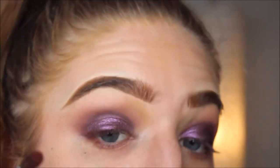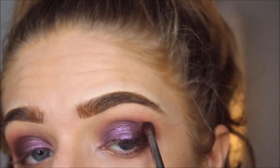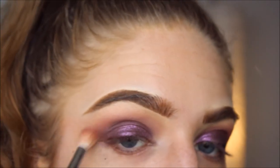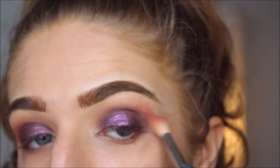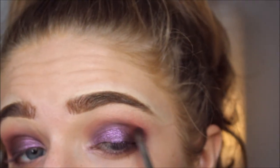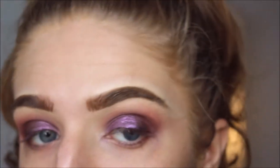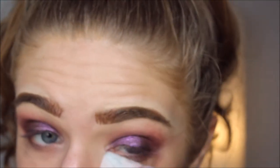I'm going in with a little bit more Passion, just into the crease to add depth — more into the socket. Then a little bit more Love to blend that out. Maybe it is the shimmer making it muddier than usual. You know what palette's really muddy on me though? Modern Renaissance — they all blend together, none are separate. Cypress Umber just gets really muddy as soon as I put it on the eye.